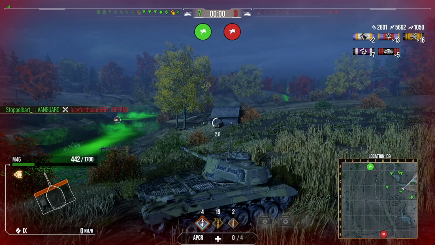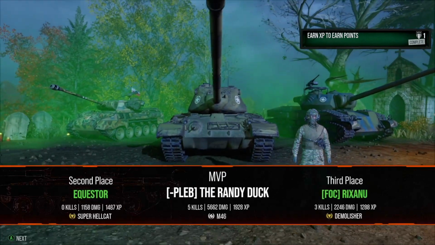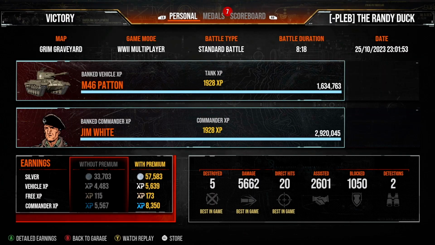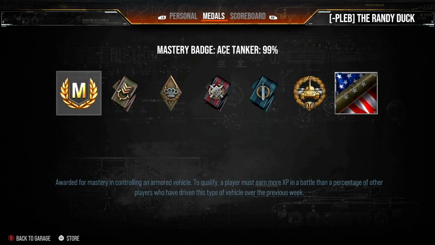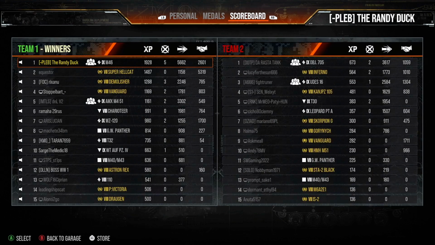And unfortunately, we don't pick up that 6th kill to finish off the game. But we do have a decent game, so let's just see how we got on. We got 5 kills, we got 5,600 damage, 2,600 assistance with the ace tank at a high caliber. I think we blocked about 1,000 there. And that brings us to an end to replay number 1, but one more replay to come, so I'll see you in a bit.